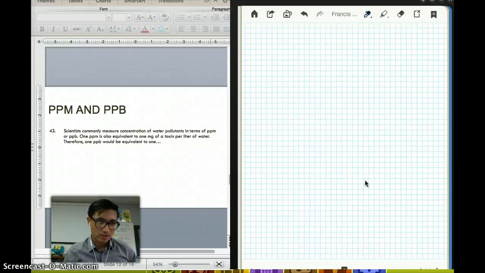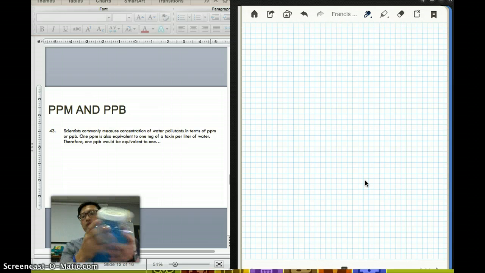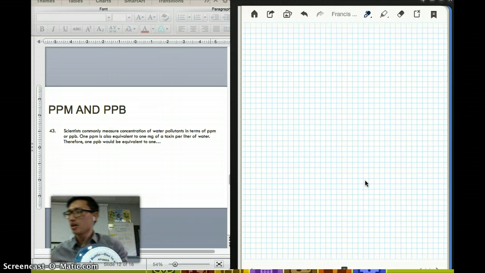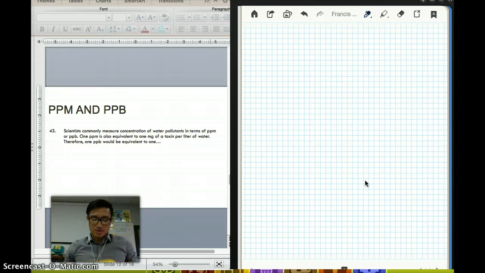Alright guys, so I promised to work on the last few multiple choice problems, at least for 43, 45, and 50 for the first half of the multiple choice portion of our fall final. Alright, so a lot of you guys might remember this jar, okay? So in class, Ashley was able to find the one black bead in here out of a million or almost a million yellow beads, okay?